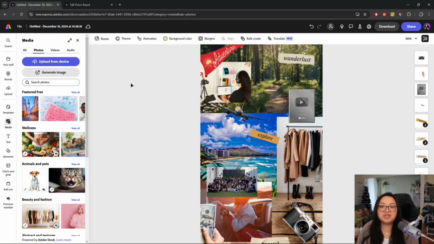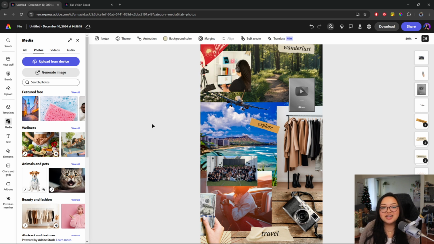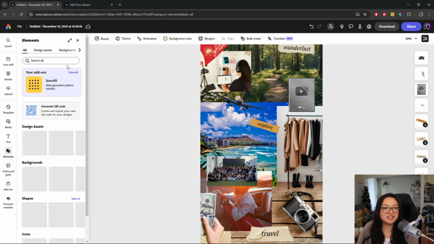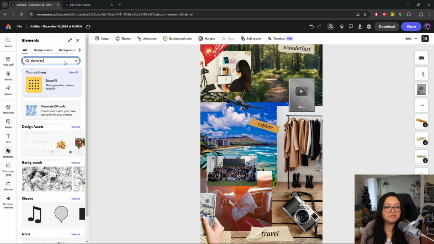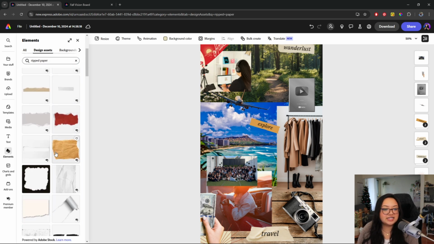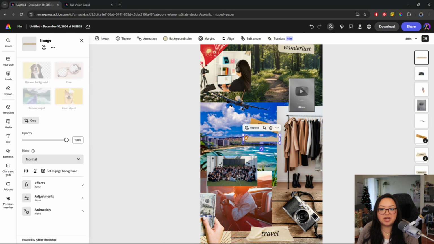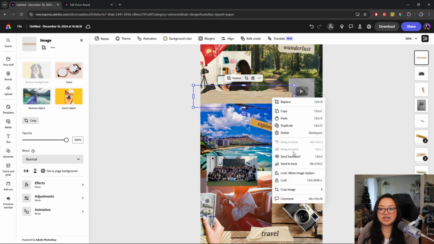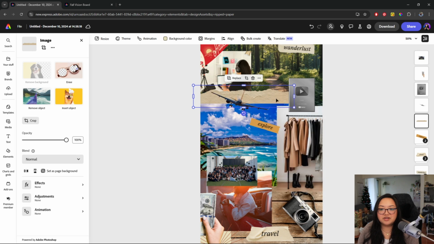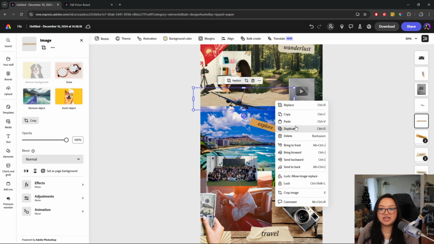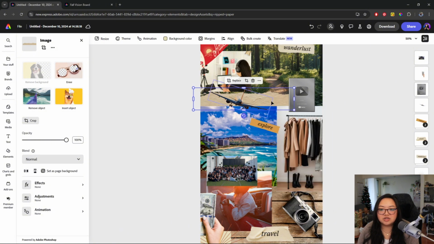Now for me, I really like the dried flower, ripped paper kind of aesthetic. So I'm just gonna go ahead and add some. You can go to elements and go to ripped paper, and you can look at the design assets, and there will be some here that you could just pop on. This is great for separating images and things. Like for example, the plane kind of gets lost. So if I just put this up here and then bring it down a couple layers, it'll really separate the plane from the background so that it doesn't get super lost.